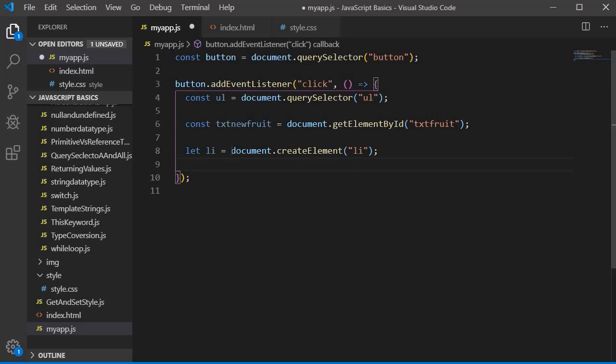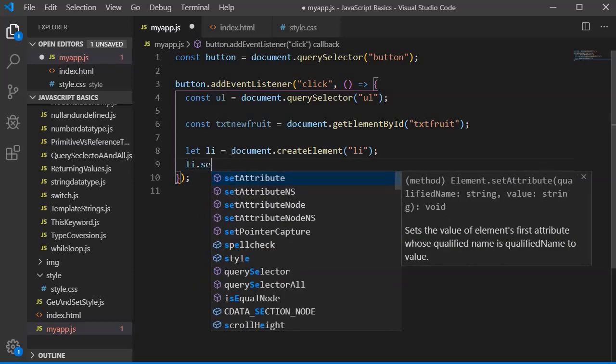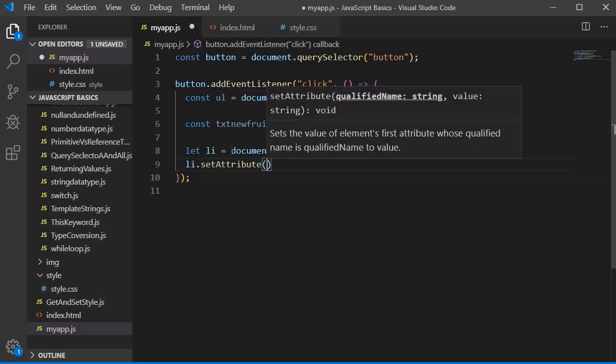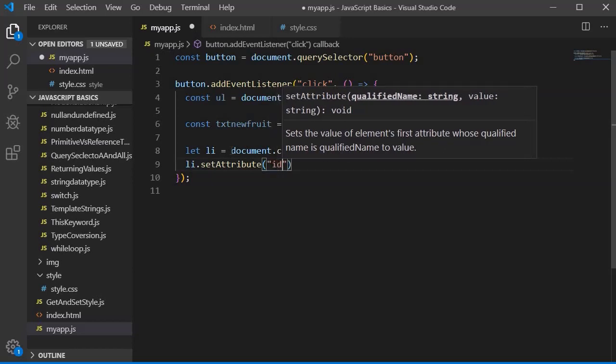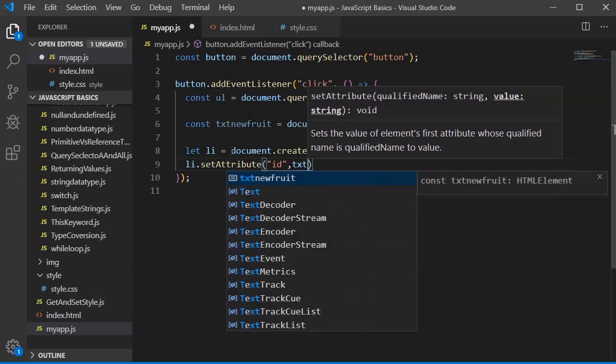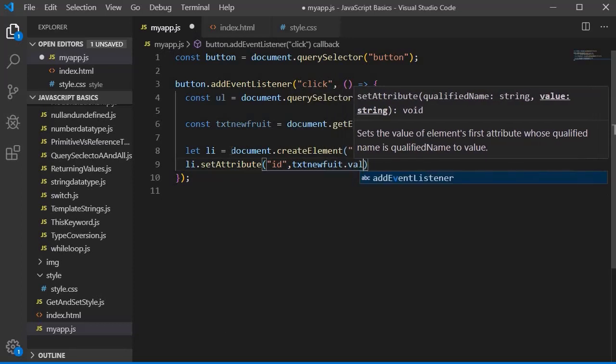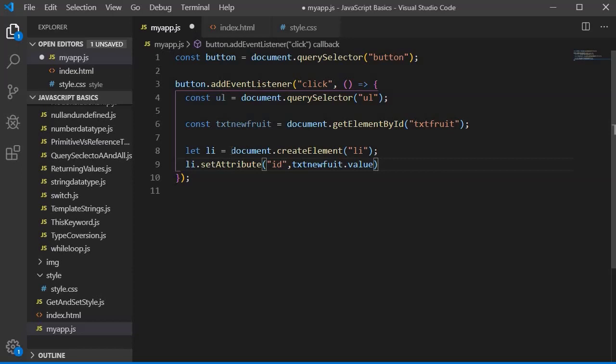What attribute do we want to set? We use setAttribute, and the attribute is the ID. We need to create an ID for that, and for that we need to specify the value. What value do we want to specify over here? We will use textNewFruit.value.